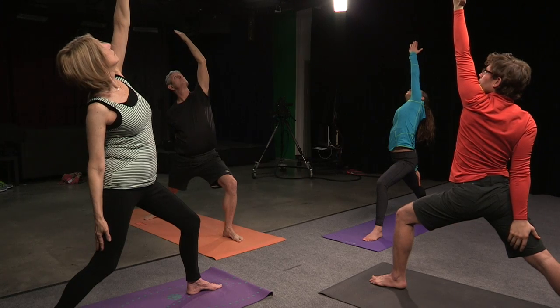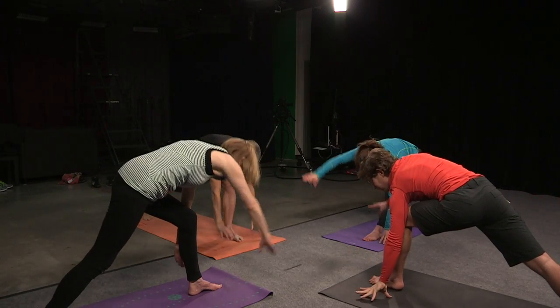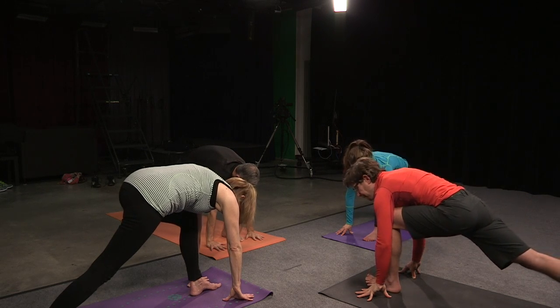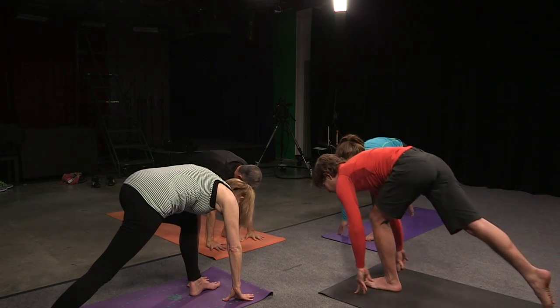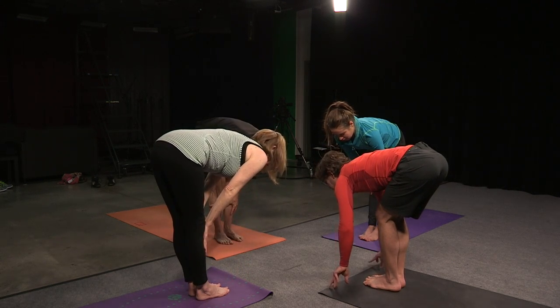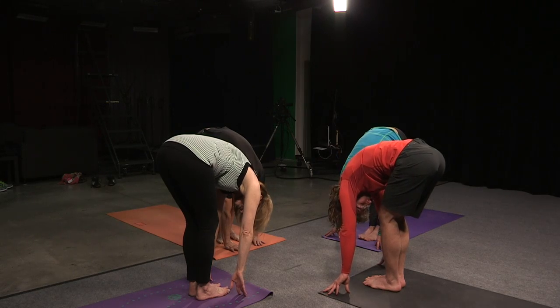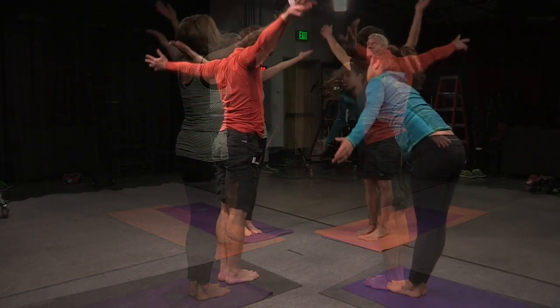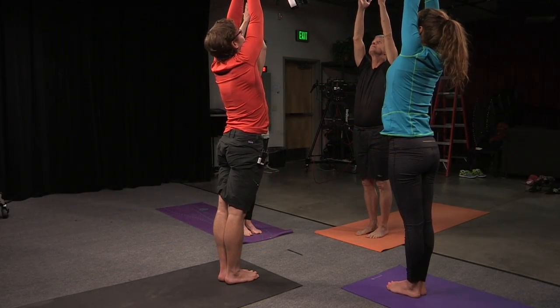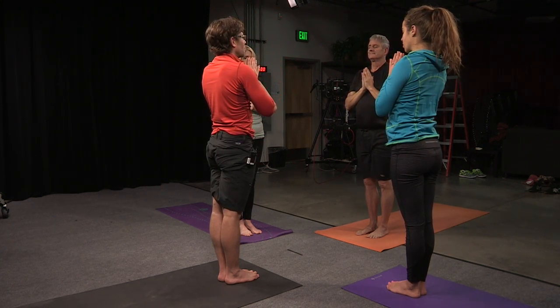Inhale. Bring arms down to frame the front foot. Lift back heel. Step back foot forward. Half lift. Forward fold. Come all the way up. Hands to heart. Keep on breathing.